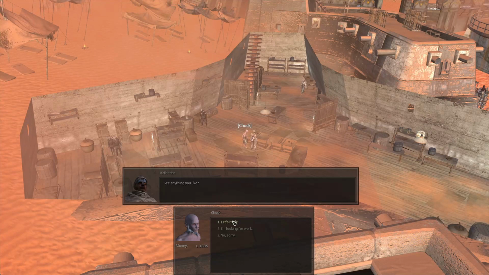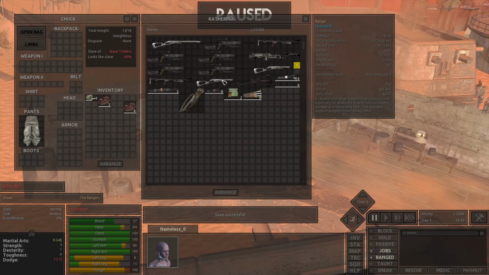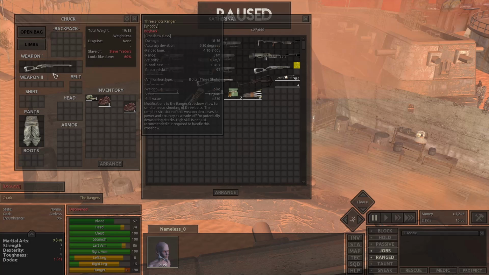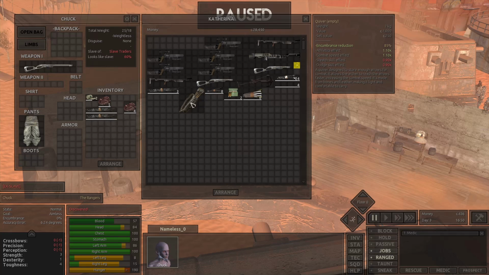Let's trade. This is the ranger shop, so they should have crossbows. Wow. Ooh. Okay. So we only have 3,886 cats, so not a whole lot. But maybe we'll be able to buy something. Probably a crappy weapon. 3-shot. We can buy the 3-shot Ranger. Do they have 3-shot ammo here? They do. 400 each. Alright. I guess we will go for this then. To that. We don't have 1,000 cats left, so yeah.